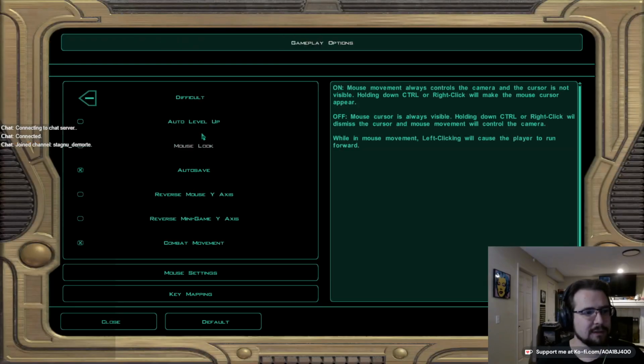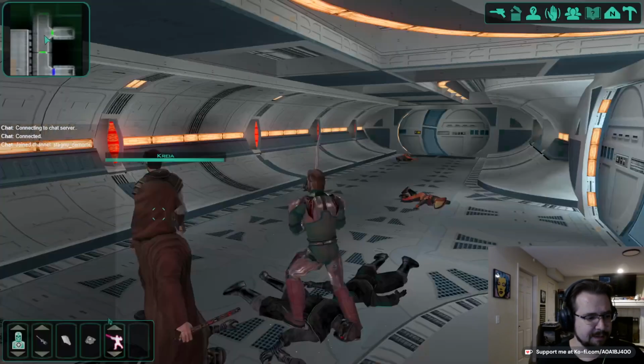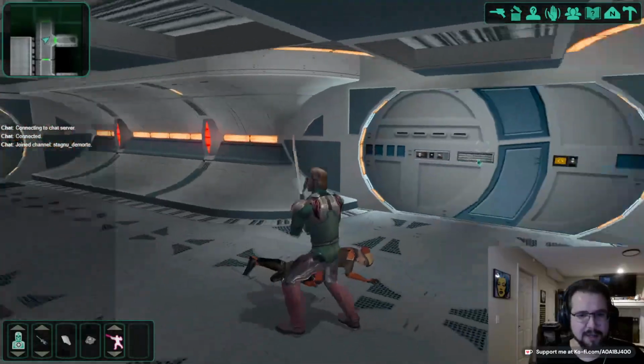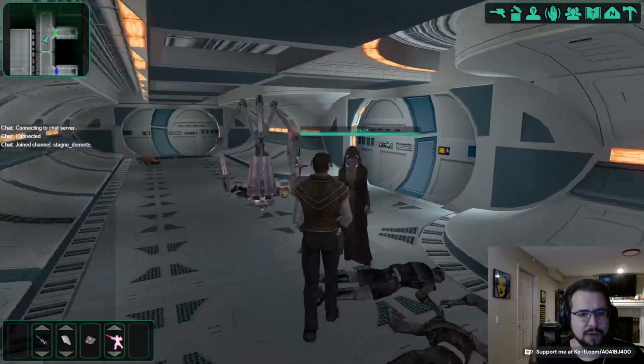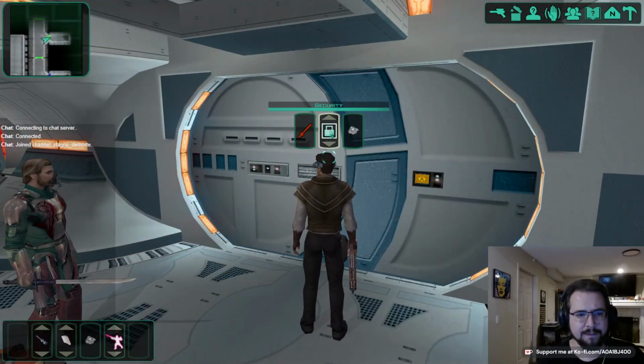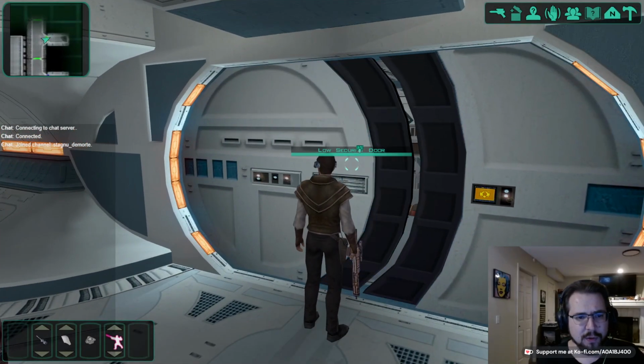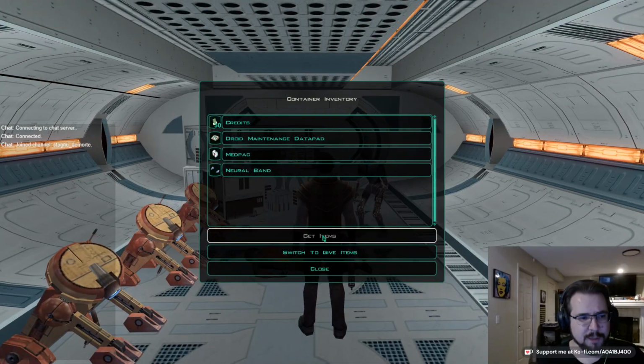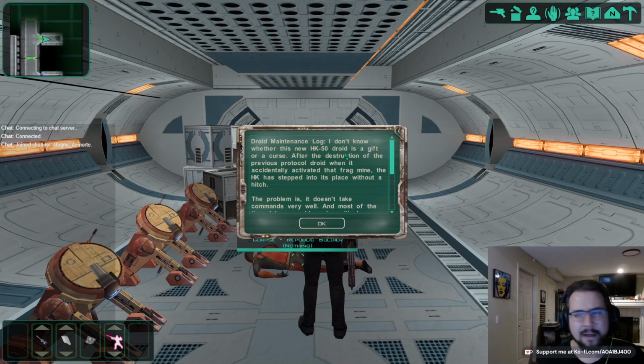Okay. Well, silly me. I do want to point out, I am on the highest difficulty. I'm not playing on easy or something. It's just that strength builds early on are actually really solid. Okay, you switch characters. Most of you watching probably know this already, but the optimal way to level up is to figure out what special thing the starting class has that you want to use, and then turn them into a Jedi directly after taking a level that has that, because you probably want it before you level up to Jedi.